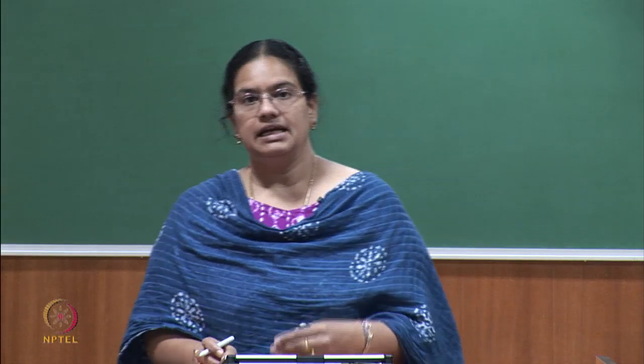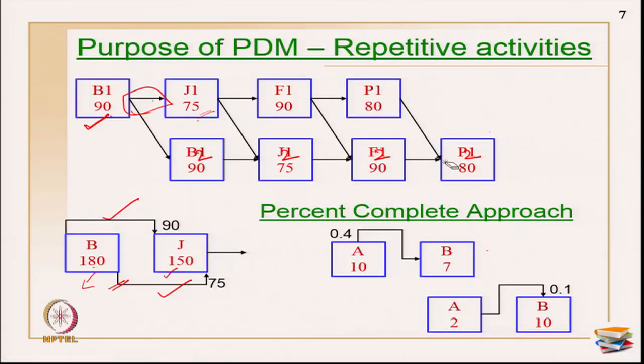I have also been telling you, always you should use the ends of the rectangle alone for notations, and there is a different meaning altogether if you use some arrow marks from the horizontal segments of the rectangle, as I have seen it here. So, I have an activity A, duration is 10, I have an activity B, duration is 7, and this arrow primarily is coming from the mid portion, the horizontal segment of activity A, and there is a 0.4 written.